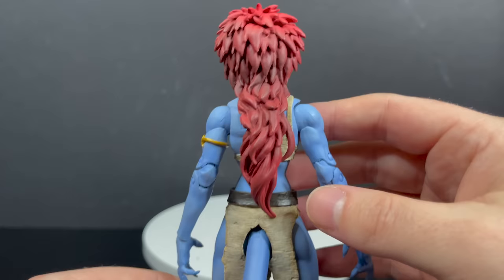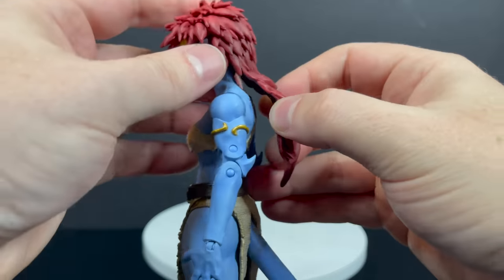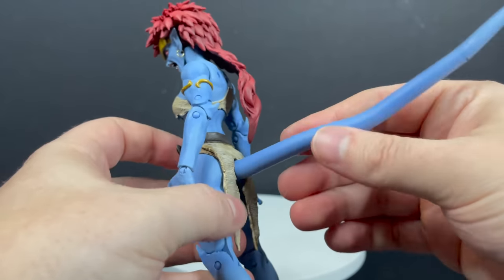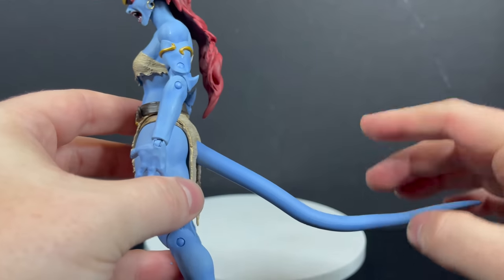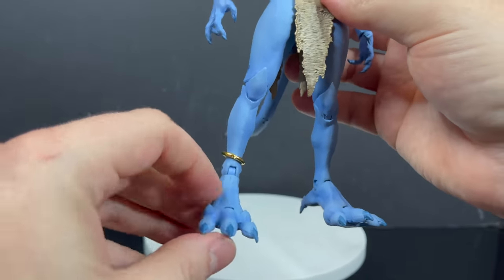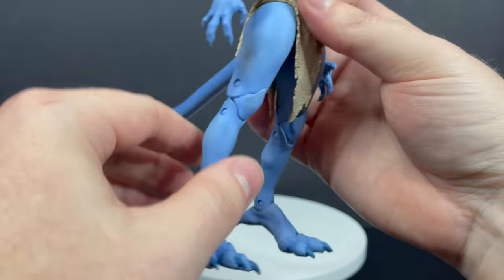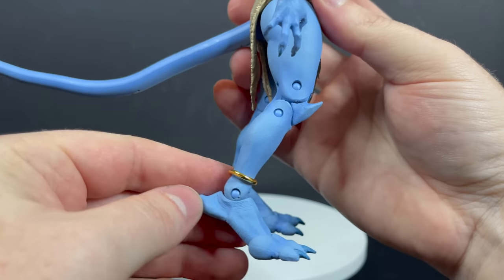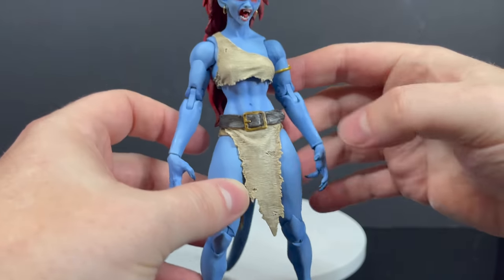Nice rendering and detail to her clothes — or very little clothes, loincloth and coverings, but it works. She's got some jewelry, a little jewel, along with her traditional armband — very cool, nice attention to detail. She's got great hair, nice red locks. You can see where the wings will clip in. The hair is very flexible so that works well. The bendy wire tail plugs in right there, and the tails are extremely integral to these figures for helping them stand.